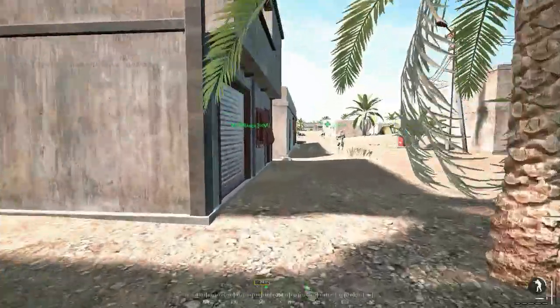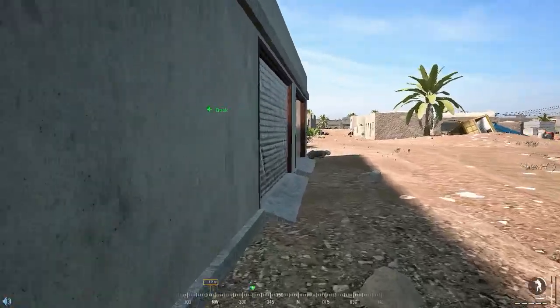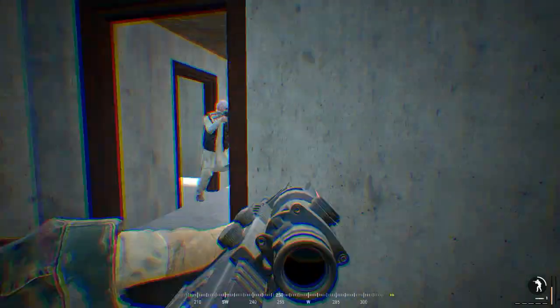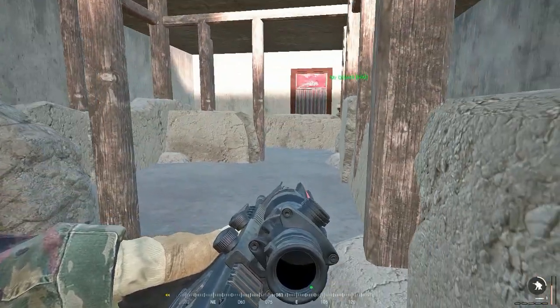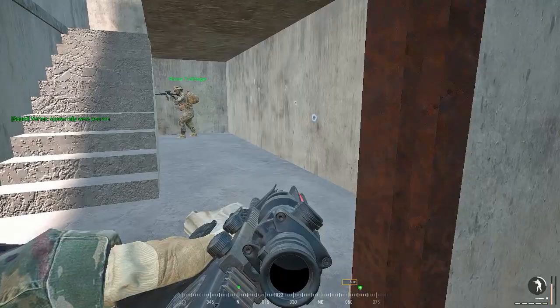Who is that? I'm deconstructing. Nice one. Everyone else hold it, cover him, digging it down. Got it. HAB is down enough. Now we need to find the radio.